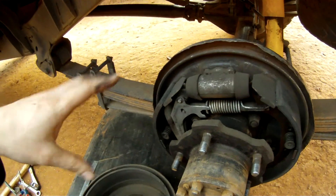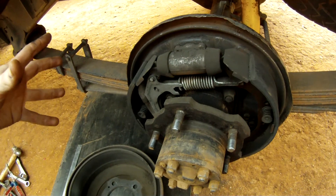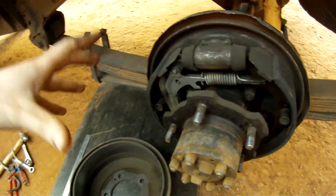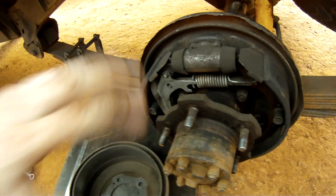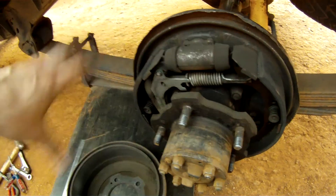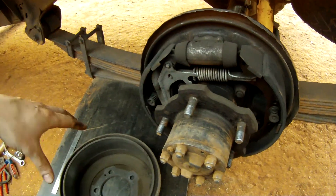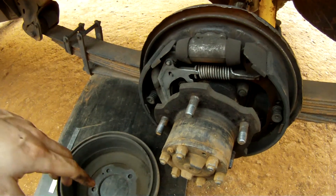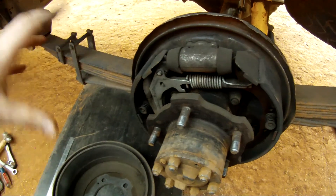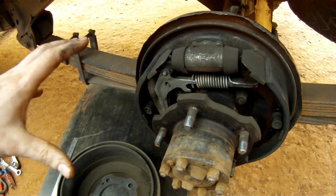In terms of performance, I've not really had a chance to test it properly. I probably won't get a good understanding of how good the performance is supposed to be on this vehicle, because it's 16 years old and the braking adjustment, fiddliness, brake fluid and everything — you're never going to get the factory performance out of this braking system.